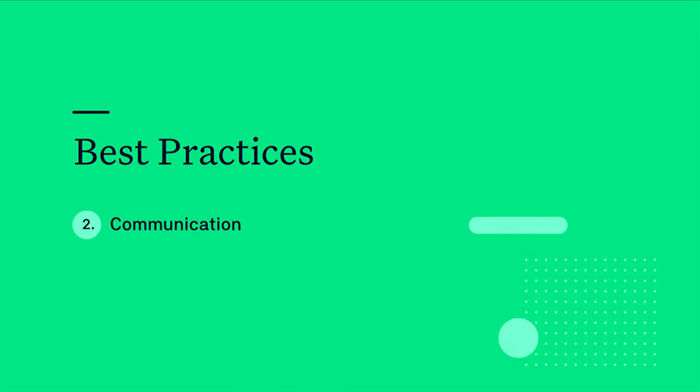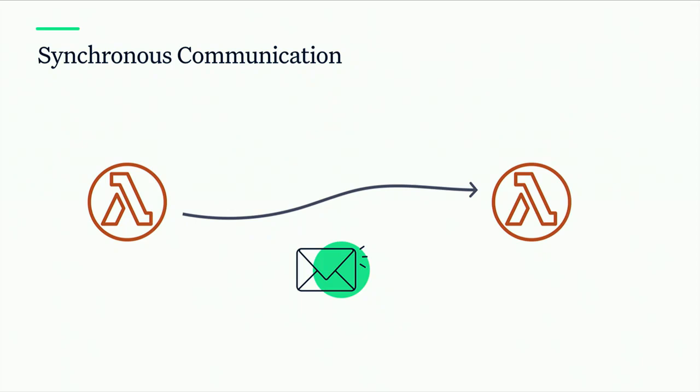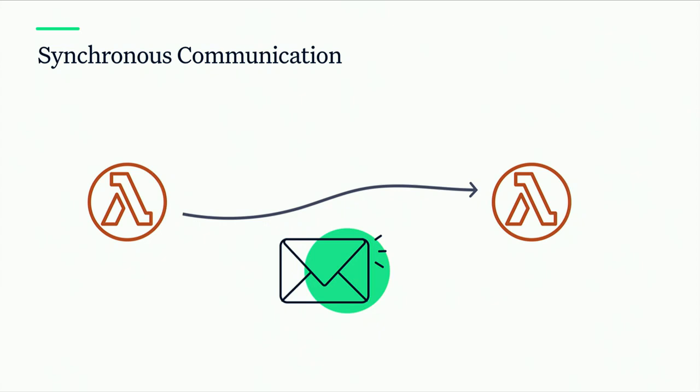Okay, next point is about communication. And by communication, I mean the communication between your Lambda functions. There are two ways to do communication between your Lambda functions. Either synchronous communication, which means you directly call your Lambda function. In this case, you will hand over a payload to a function and provide it with some data. But the problem is that this payload can grow quite a lot, and you might reach the limit of the AWS Lambda service that tells you, oh, you have provided too much payload data, I cannot call your function, sorry for that. So what can you do in order to avoid that?